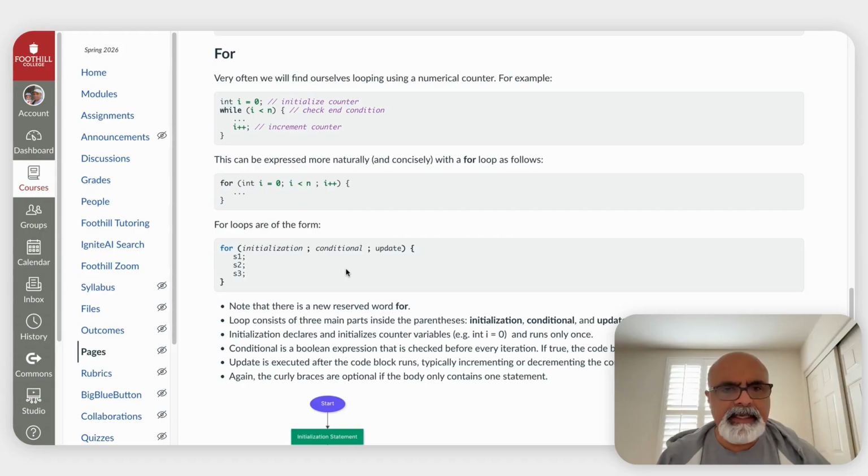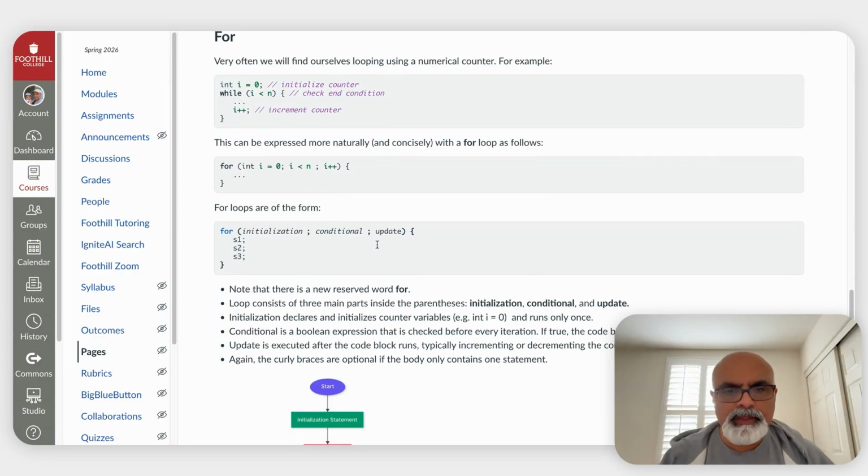So, in a generic sense, the form of a for loop is as follows. You have the for keyword. Within parentheses, you have the three sections separated by semicolons. The initialization, which is executed once at the start of a for loop. There is a conditional, which is checked at the beginning of every iteration. And there's the update, which is executed at the end of every iteration. Right? Now, do note that the body is a statement block in curly braces. If you only have a single statement like before, you can skip the curly braces.